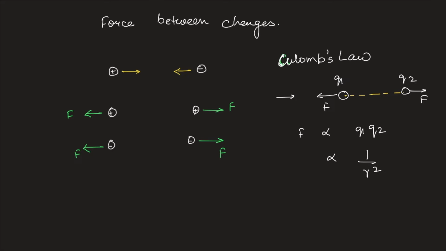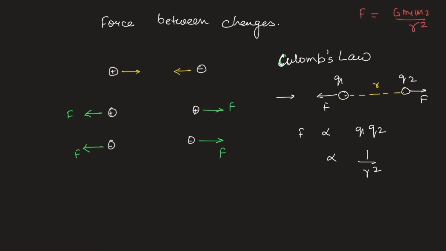So this is an experimental law. R is the distance between them. So this is an experimental law, and you would be amazed how much it coincides with the Newton's law of gravity. If you might remember, I'll write it somewhere here in short form. Force is equals to G m1 m2 by r square. So if you might remember this, then it would be very easy to remember Coulomb's law, that the force between two charges is directly proportional to the product of charges and inversely proportional to the square of distance between them.